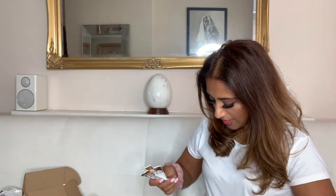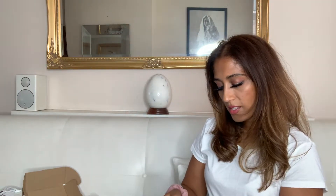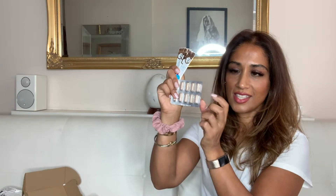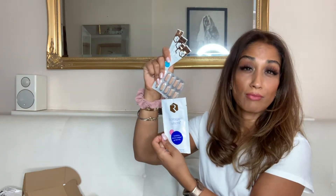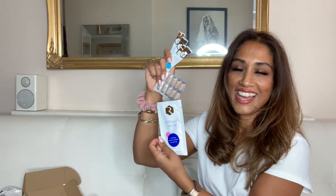Then we've also got a whole load of the little H3O sachets. This is another little powder — it's absolutely brilliant for dehydrated skin, just tired skin, especially after holiday and you've been in the sun. I actually just mix them in with my collagen shots powder. And this is the H3O Night Repair — I take one of these little tablets, and when you take that little triumvirate at night you wake up with just glowing skin.